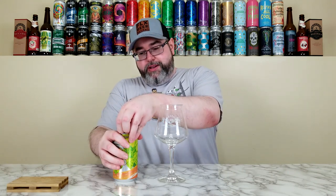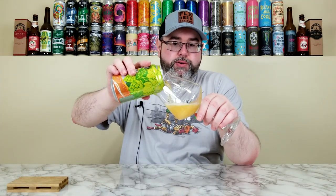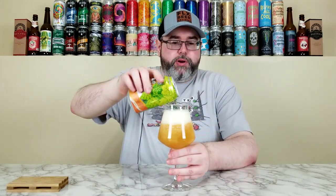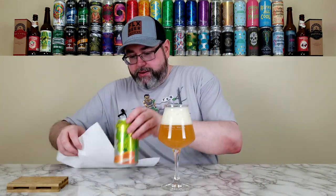A fresh Sierra Nevada beer — what a novel concept, I'm here for it. Anyway, let's pour it into the Tiku — or Teku, depending on how you prefer to say it. And I will spill beer — I don't know, something's up with these cans nowadays, because man, that one just went everywhere. But paper towels to the rescue.